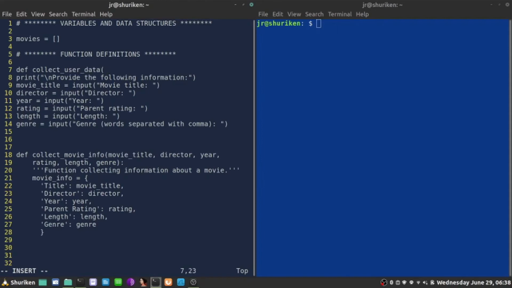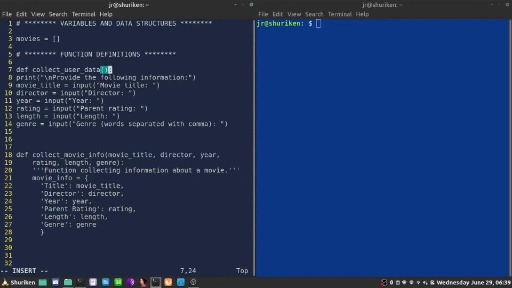And I will have no parameters because I'll just call that, and the function itself is going to be asking the user for the input here, right? Once it is done, I'm going to call another function to place those pieces of information into a dictionary, and that function is already defined here.